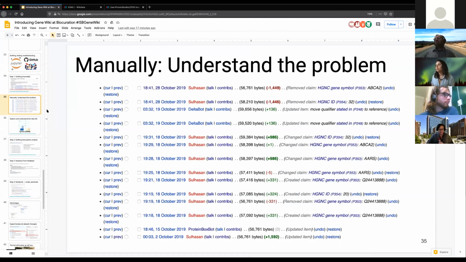So first I needed to look and see, okay, do I understand what these genes are? Do I understand what these diseases are and how they're being written? And what sources they're coming from and why they're coming from those sources, and the codes associated, like HGNC and Mondo and things like that. OMIM was one that came up in our discussion. So just understanding what's going on and exploring that a little bit by doing things manually.